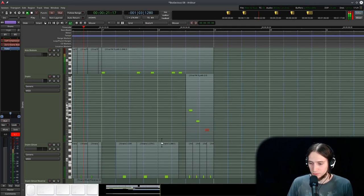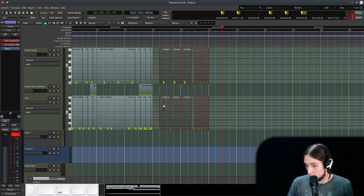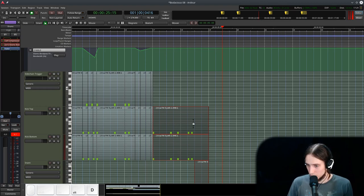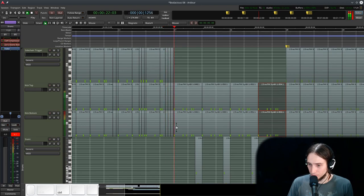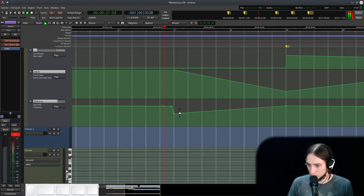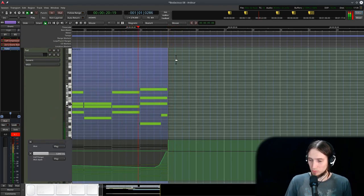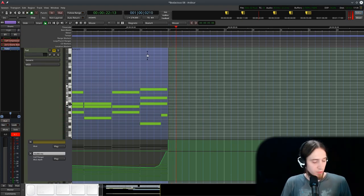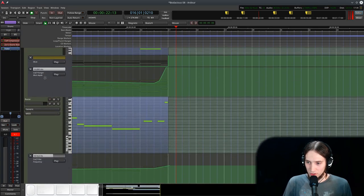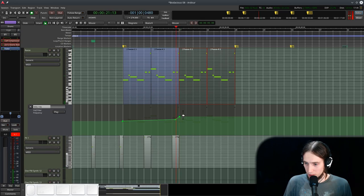Interesting. Okay, this is very weird, but interesting. Let's go with it. Let's try it. Yeah. I like this transition. It's very interesting. Getting more small sounds. How about copying this bass line?